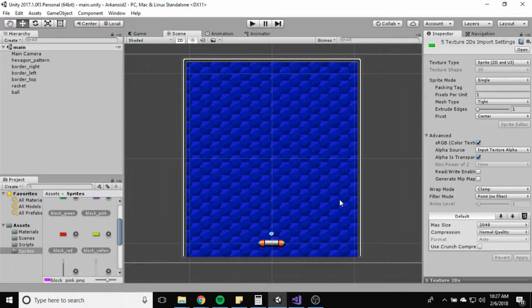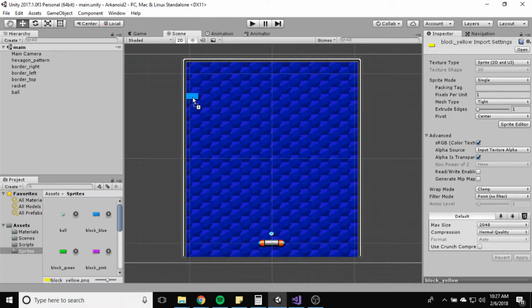Alrighty, perfect. So my bricks are ready to move into the game. Let's see, 1 pixel per unit and point, no filter. All right, perfect.